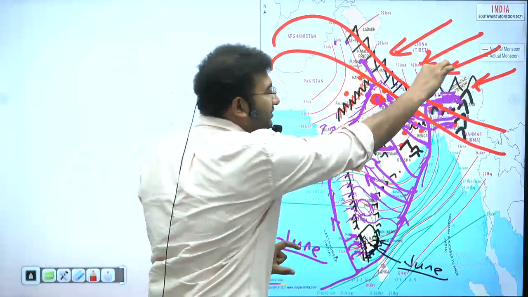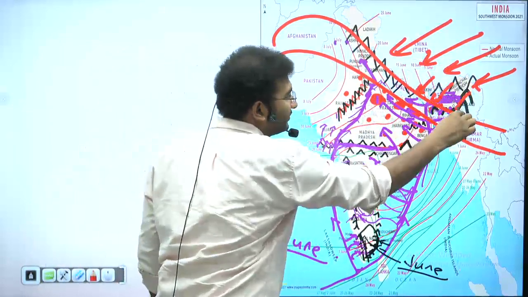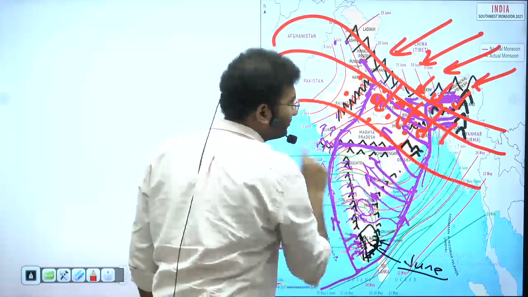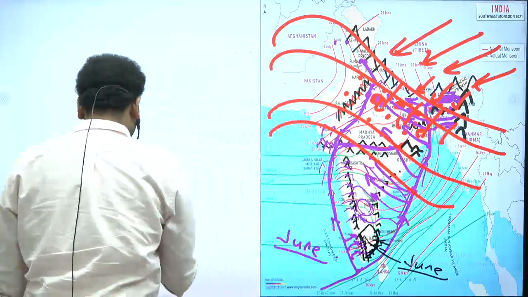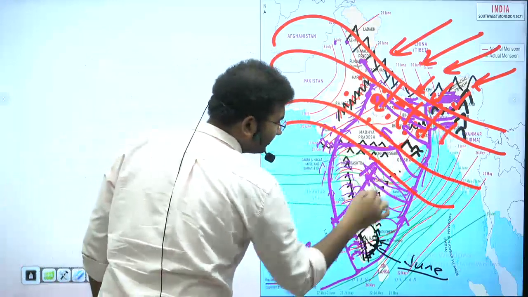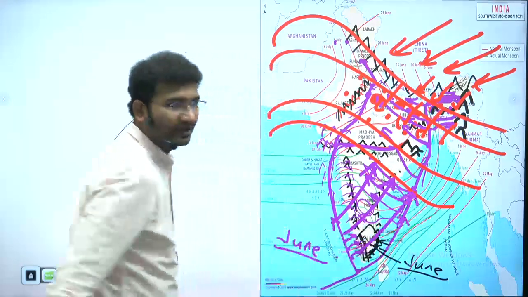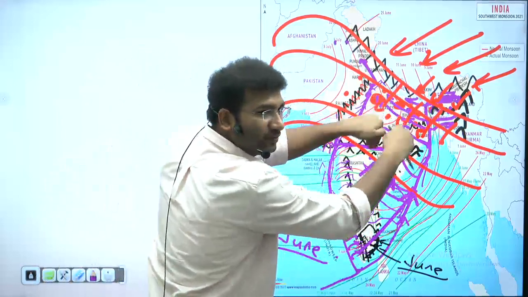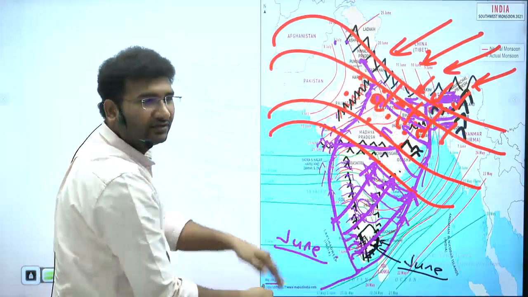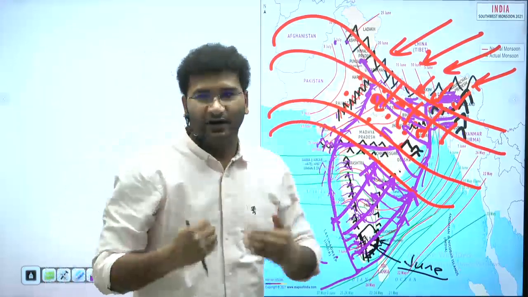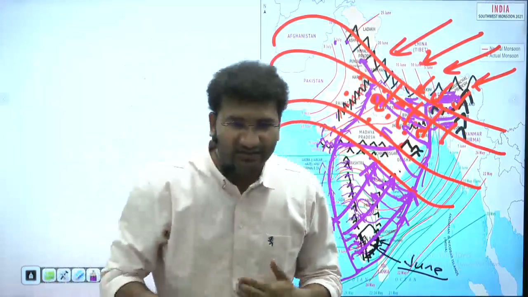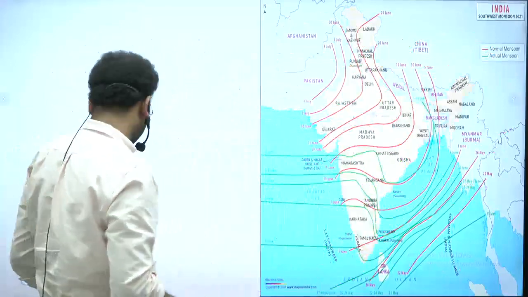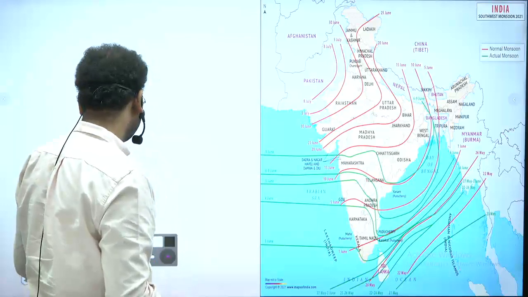Now these winds, they advance. The red color winds which are there, they are advancing. And if your ITCZ zone shifted here, look, the winds of the southwest are only present till here. It feels as if all those winds which went to the forward side are moving backward. This is called retreating. The one which went forward is now coming back. The October monsoon is also called the retreating monsoon.